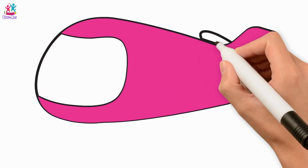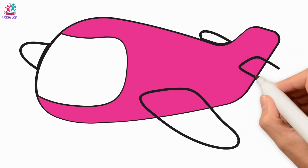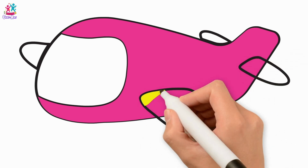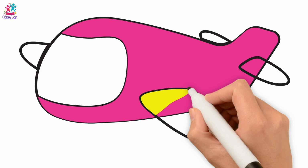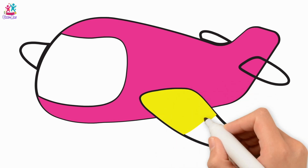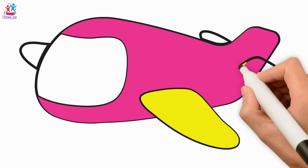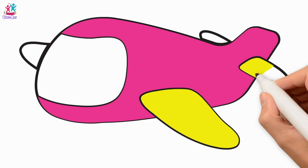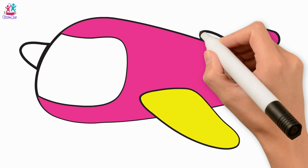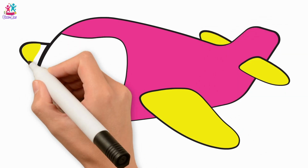Time to decorate. A few details here and there, like the wings. 2 main ones on the side and 2 on the tail. Bright yellow wing. That stands out fantastically against the pink, doesn't it? Beautiful. Don't you think it's great? Just like bird feathers. Lovely. All of them the same colour.